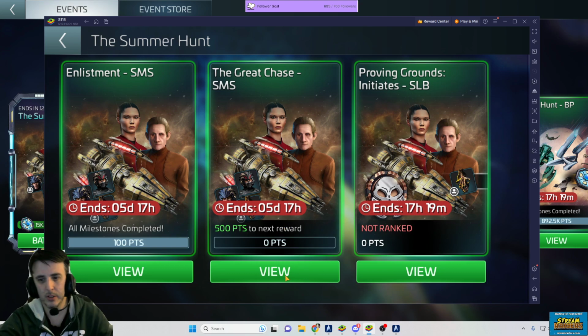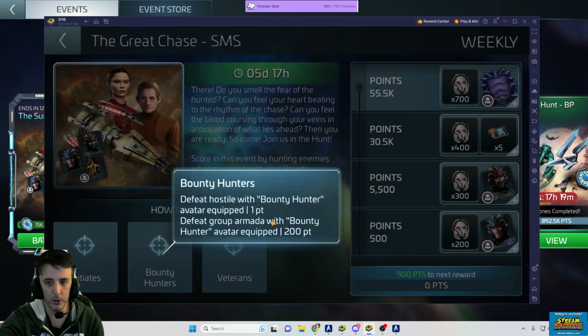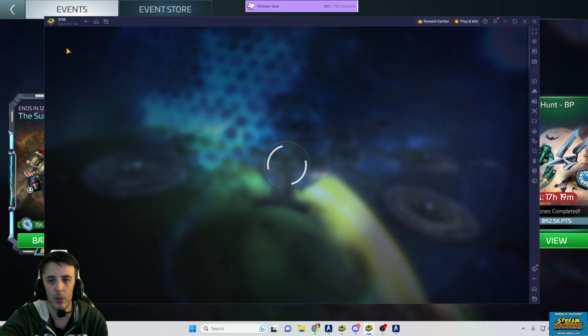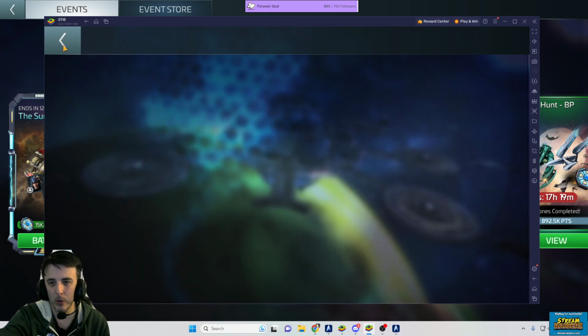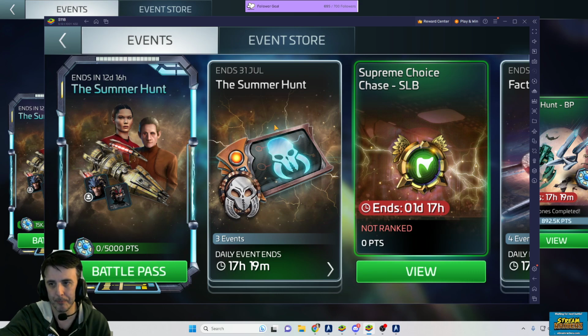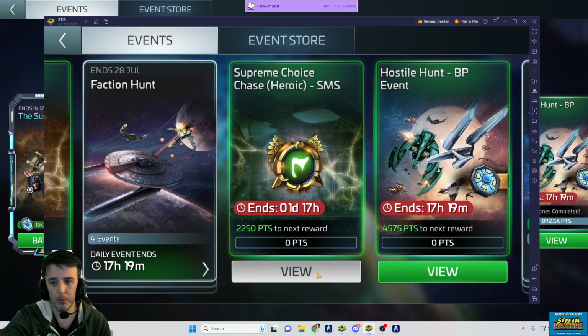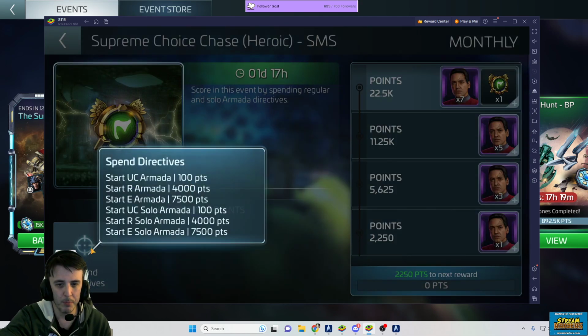Because, as you'll see, wherever it's Defeat Group Armada, get 200 points, right? So you set the one that has the lowest amount of directives that you need to use. And those would be the Klingon burial ships in those discovery systems. Now, they are not good for this event, the Supreme Choice Heroic one, because you get points for spending directives. If you start an uncommon armada with them, even though it says starting an uncommon armada gives you 100 points, it was only giving people 20 points last time I heard for starting those.